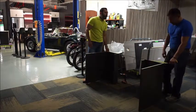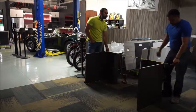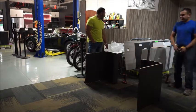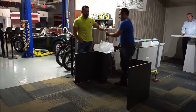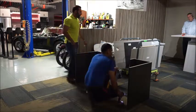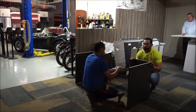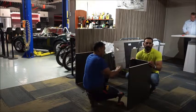So you measure your top and then you measure both your front supports. You kind of want to get it in place. Kind of visualize it in your head. And you'll notice those pieces are 3/4 inch thick material, right? Yes. And then our surfaces are all 1 1/8 thick material. So what we're doing now is adding brackets to the top of this, which is the way to attach the top to it.